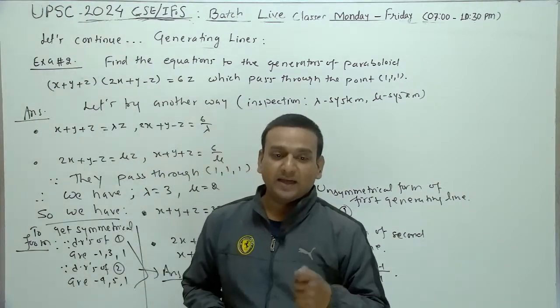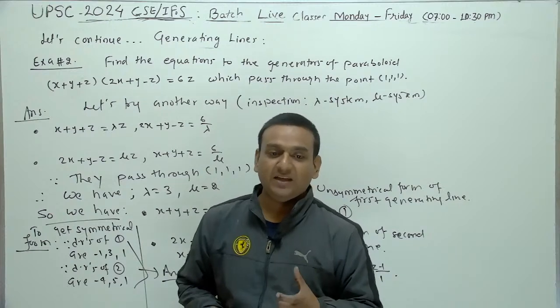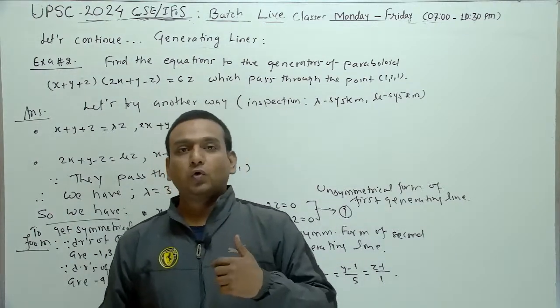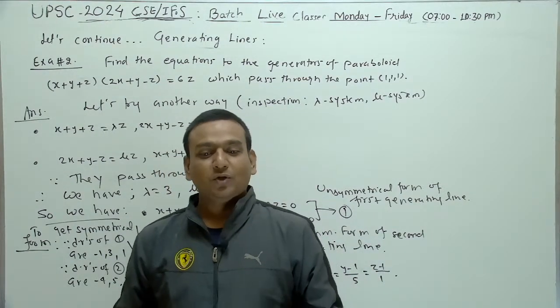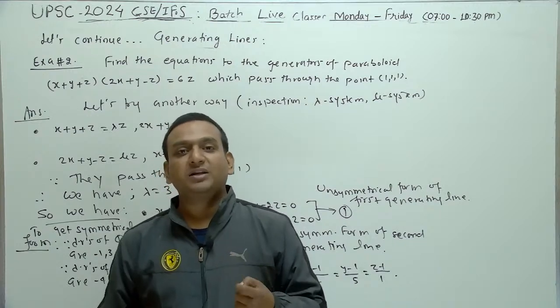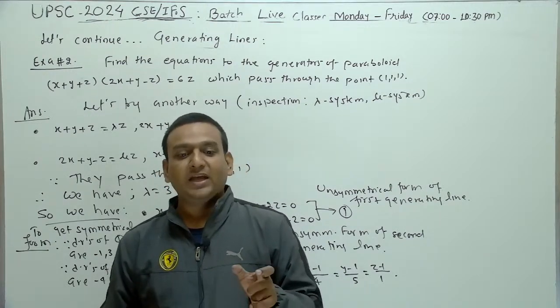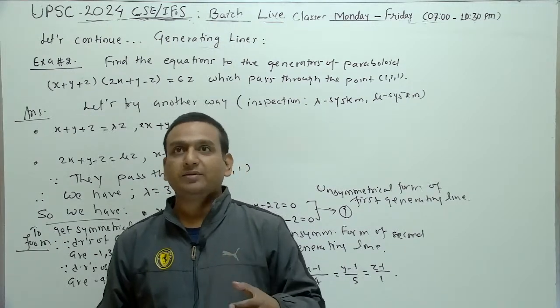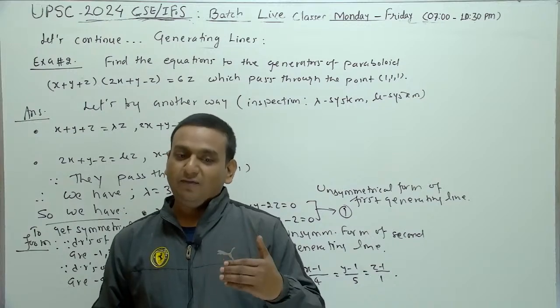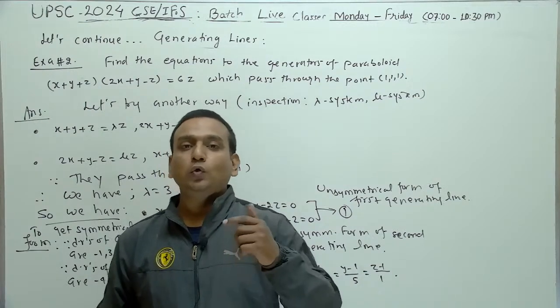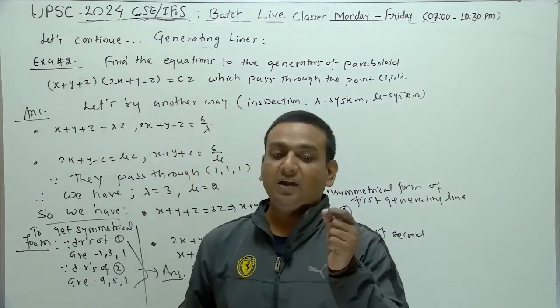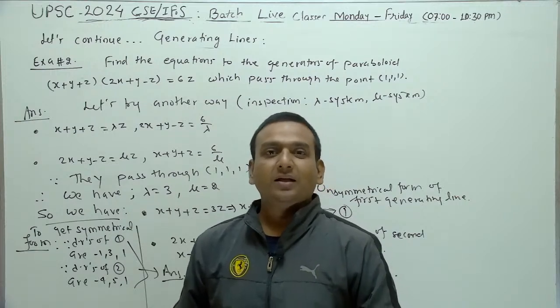So, I have a plan. The plan is that I don't want to cross this Sunday. So now we can take a 15-20 minute gap. We can have a break of 15-20 minutes, whatever you say. After the break, I want to go for reduction, that is the last chapter in 3D.